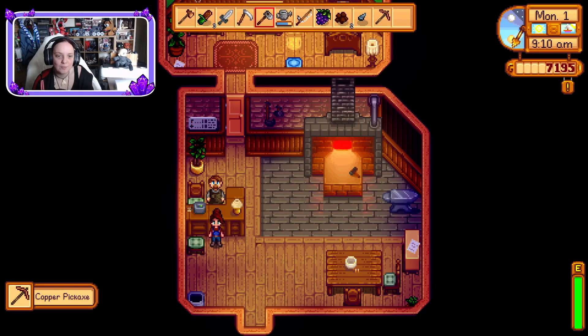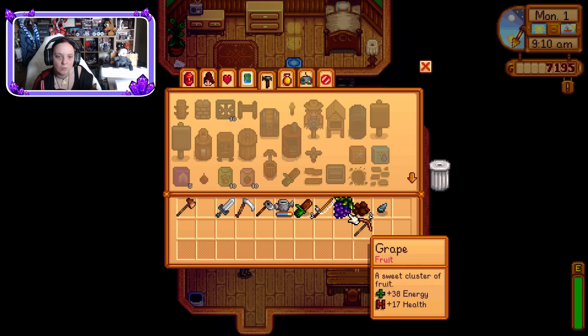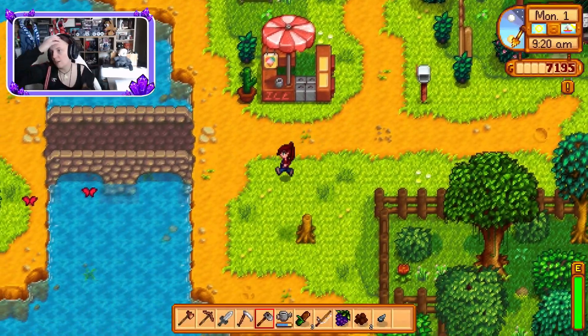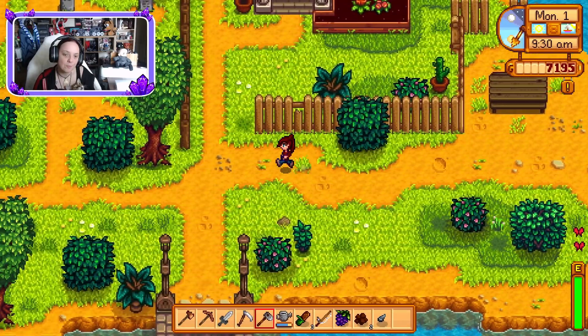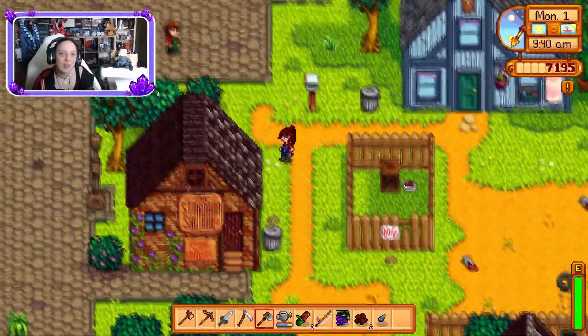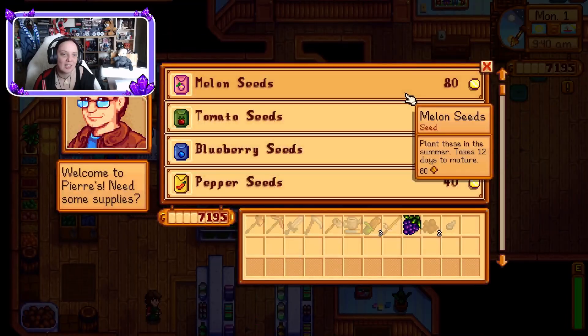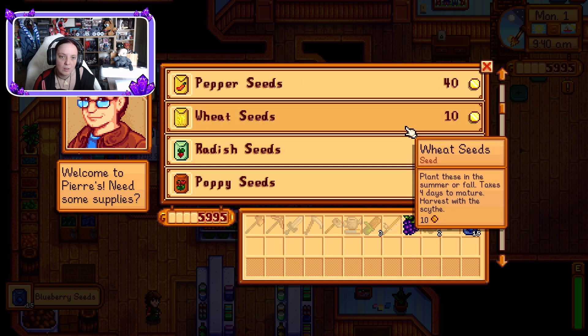Yay, we got our pickaxe back! I've got rid of some of my old projects, recycled what I can. I've also got rid of some old clothes — I'm currently turning a t-shirt into a pillow. That has a deadline coming up — 12, 11, 13 days — but we can do it. Oh, wheat seeds, that's the one we want!